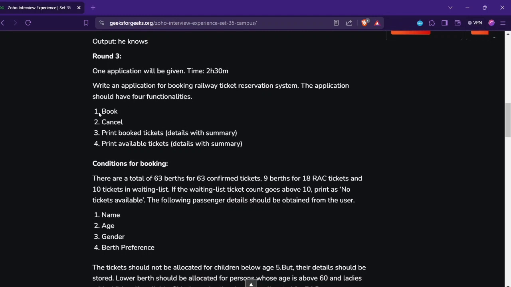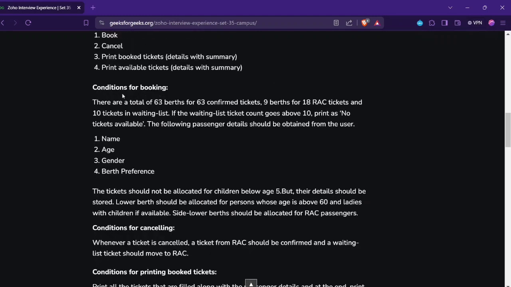So there are 4 functionalities in this project: book ticket, cancel ticket, print booked tickets, print available tickets. There are some conditions for implementing these functions. Condition for booking: in total there are 63 berths, which means 63 seats, which are confirmed seats.